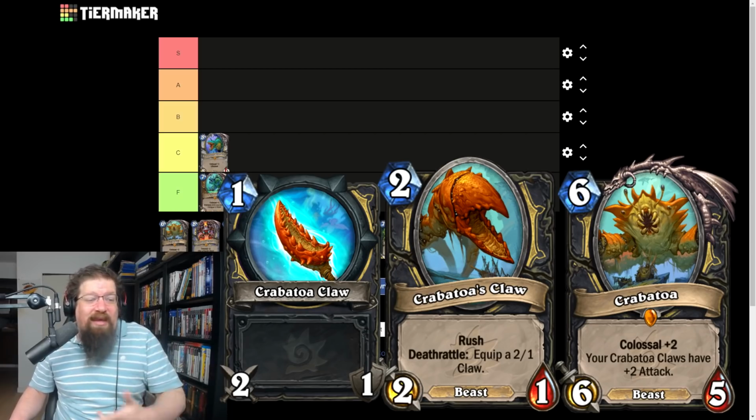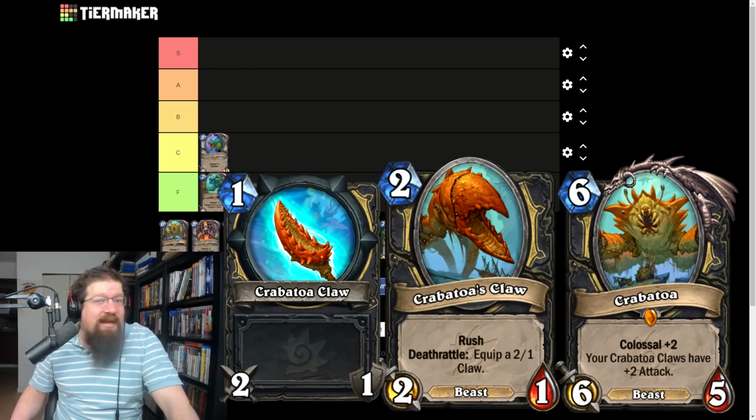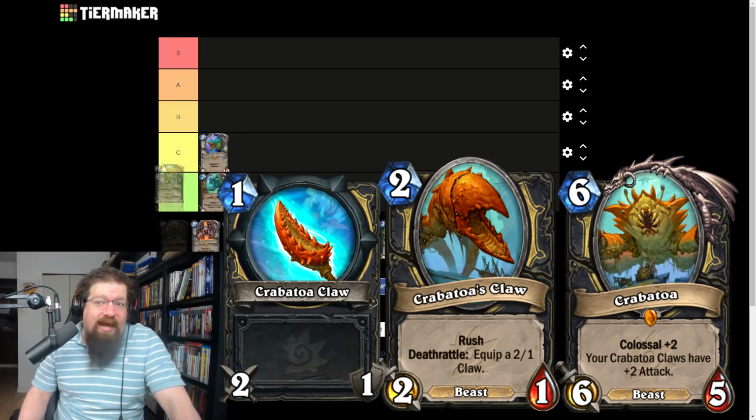It's proactive in dealing with the board, and it's proactive with dealing damage to the face with a weapon. This just reminds me of Dr. Boom, Mad Genius, an immediate board presence, sweep, tempo, damage. I think this card's incredible, and we're seeing that aggro pirate rogue and tempo rogue are going to be legitimate players in the game. I think this is an S tier Colossal Minion.